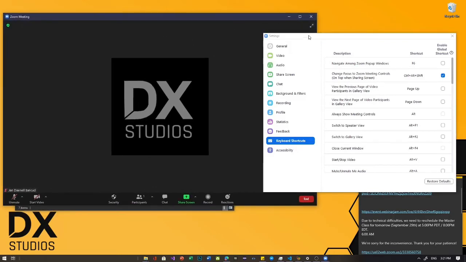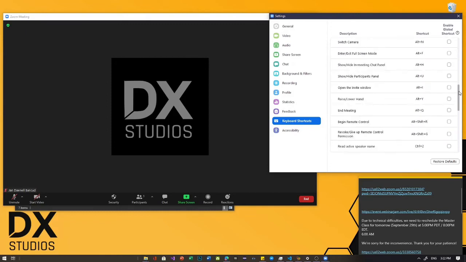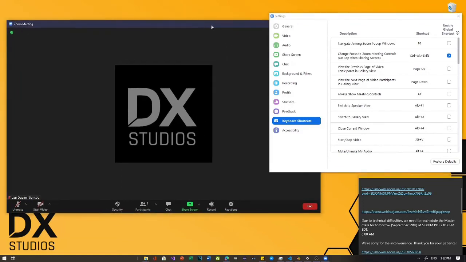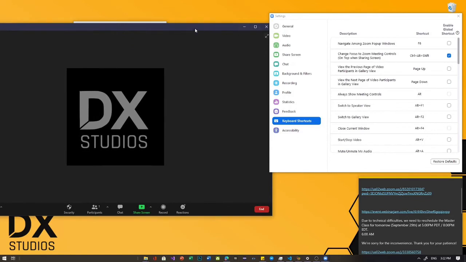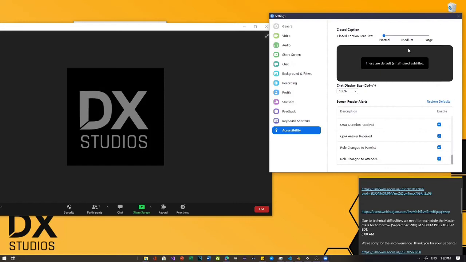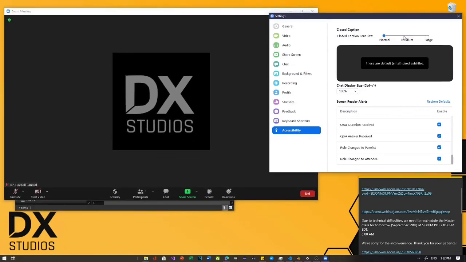The same thing with a software I use called Soundplan. This one is just a button, or a checkbox, to let you know if you'll be able to use the keyboard shortcut whenever your Zoom is zoomed in or focused. The accessibility setting is there if you have trouble reading the text or the labels and stuff in Zoom, you can change it here.